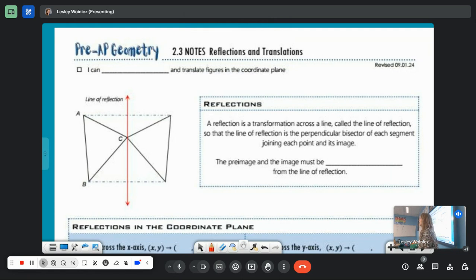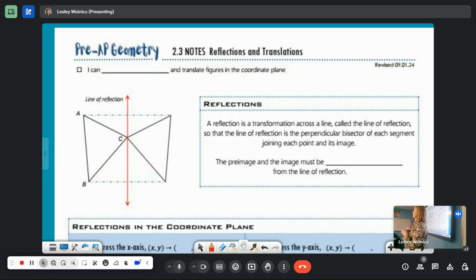Guys, last week we did all kinds of rigid transformations, isometries. We preserved all of the angles when we transformed our figures. We preserved all of the side lengths. Is this sounding familiar? And we did it without coordinates. We just had a blank sheet of paper, we had our figures, we rotated them around points, we reflected them in lines, we translated them along vectors, we did all that fun stuff, and we didn't have any coordinates.